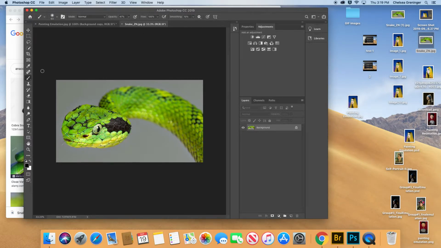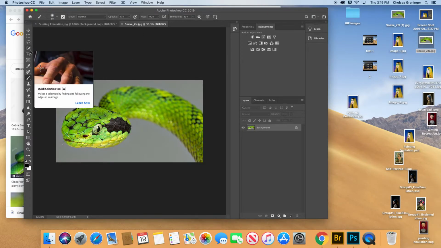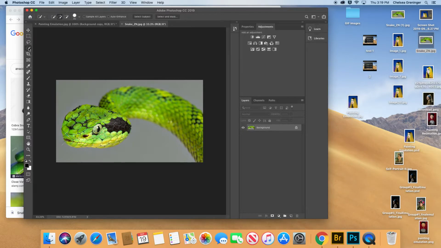And then the last lab we did, we used the selection tool, this quick selection tool. So you're going to grab that, and you need to make sure it's on the plus up here in our options, because the plus means we're grabbing it. So we're just going to grab our snake head. Now if I go too far, like if I go whoops, like that, then I can click minus and I can erase it back to just the head. Okay, and I can make sure I get that little black spot there.